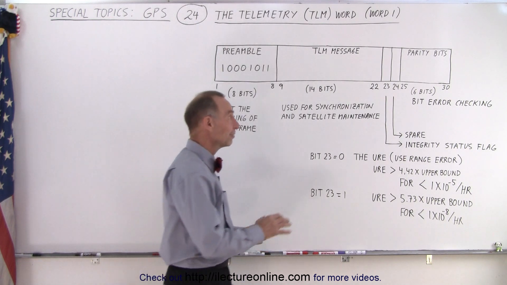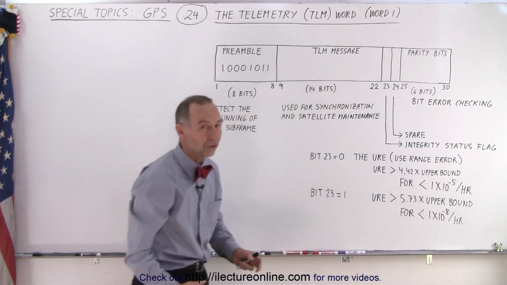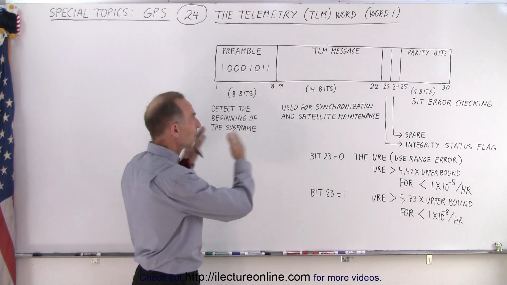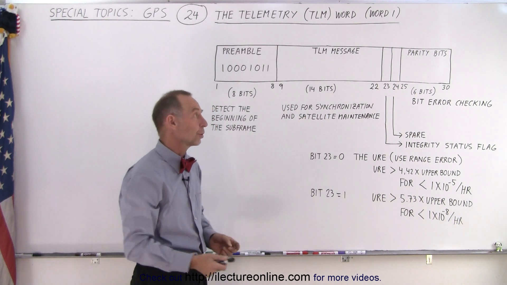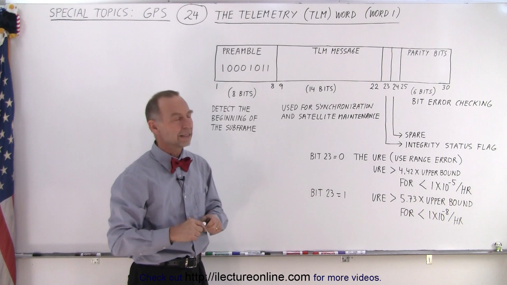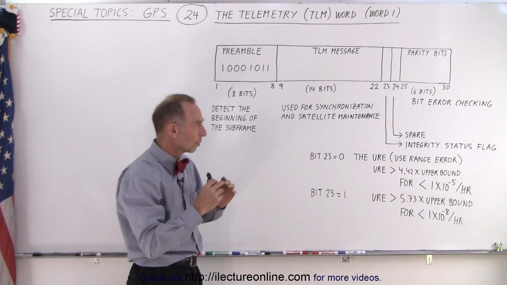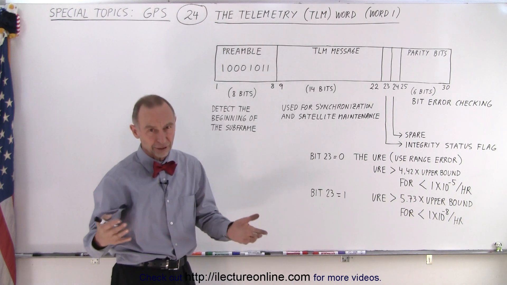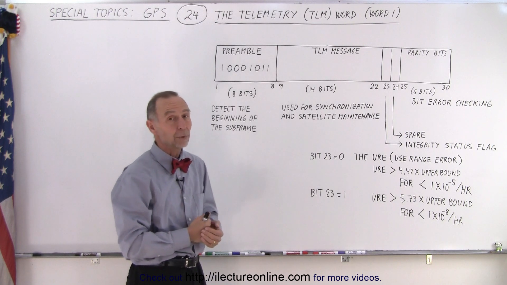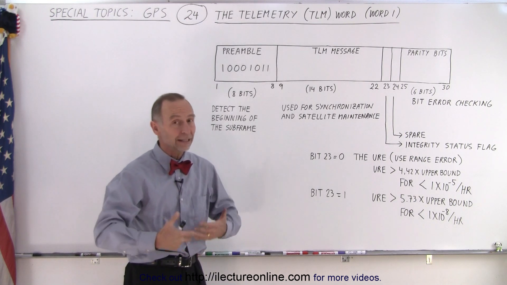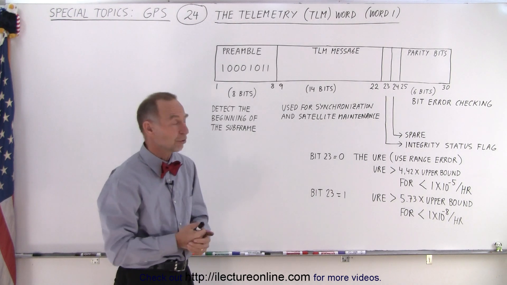And then finally, just like for every word, the last six bits are what we call parity bits. Those parity bits are checked to make sure that the message came across without any problems. Sometimes errors do occur and that gets caught with checking the parity bits. If the parity bits come out correctly as we expect, then the chance of error is virtually nil. If the parity bits do not come out as we expect them, then we can suspect an error in the data and it should be taken with caution, maybe just even ignore it and wait for the next transmission to come.